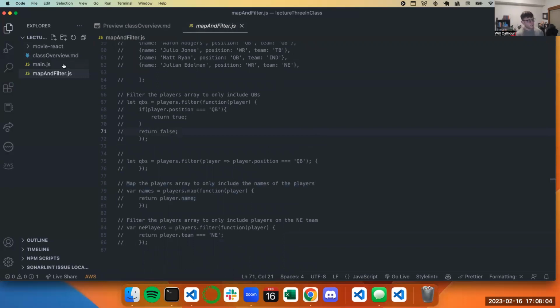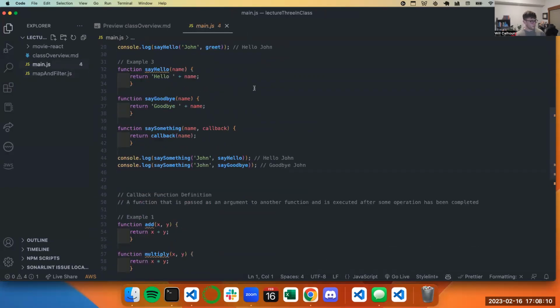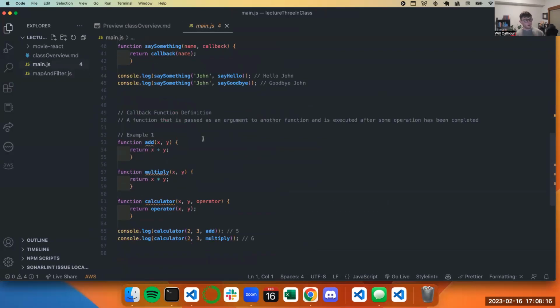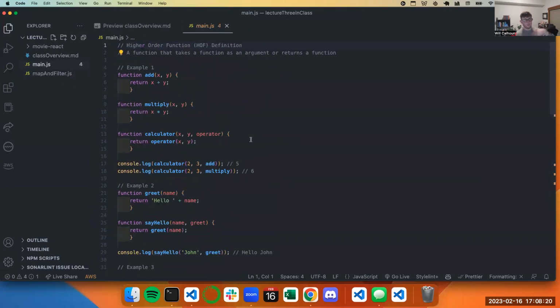Cool. We're also going to talk about higher order functions, and we're going to talk about callback functions, which, gratefully, Gray, if you were in the office hour, Gray also talked about these. So that is all here as well. So again, I tried to go super in depth in building this so that you guys have access if there's something that's not necessarily clicking, then hopefully there's enough there.